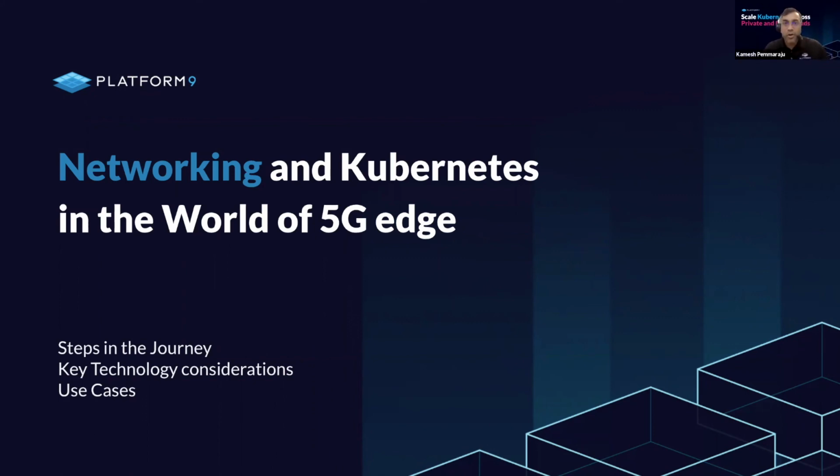I'd like to welcome you all for this special webinar on networking and Kubernetes in the world of 5G. So we will be talking about the steps in the journey. The series, as you all know, if you're coming in for the first time, is about the journey to production with Kubernetes. And there are several use cases associated with that. We've been covering a number of these use cases during the series. Today, specifically, we'll be covering 5G and networking. If you can go to the next slide, Peter.